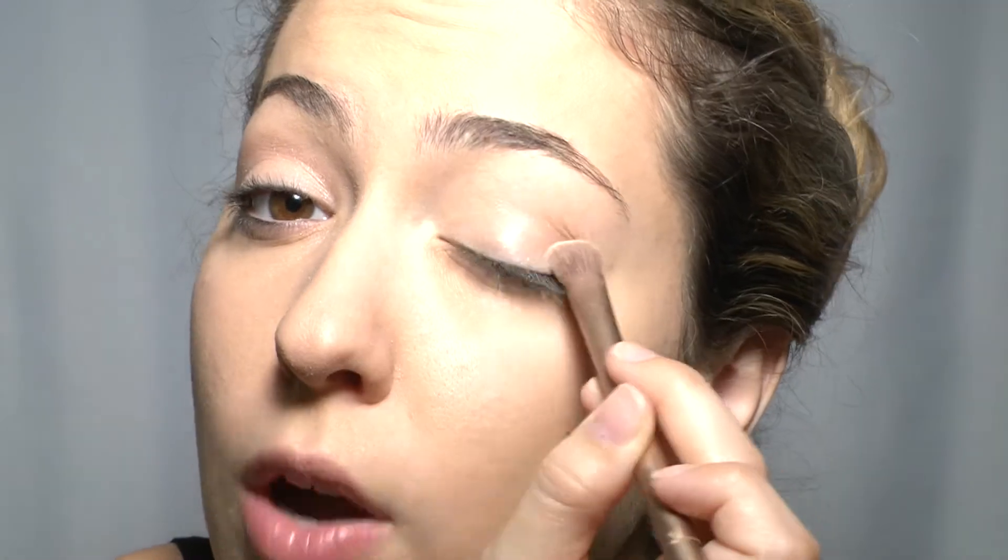It's really about finding what works for you and what colors you feel good in. People will say, 'Oh, if you have brown eyes you can't wear these colors,' or 'if you have blue eyes you have to wear these colors' — but it's really just finding what makes you feel confident. I found what works for me and I stick to it. I still experiment, but more so when I'm going out rather than for everyday work. I love playing around with eye colors and taking creative liberty, but for work makeup I do what works and what looks good in office lighting.